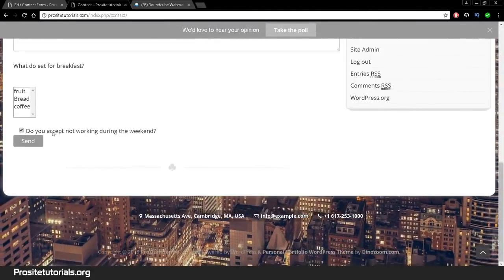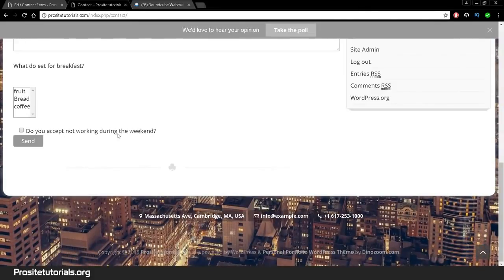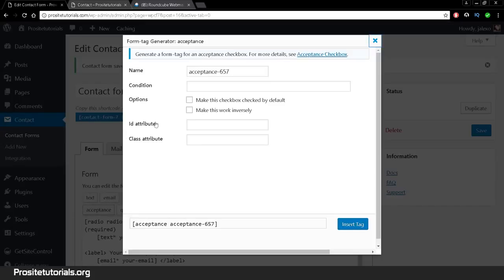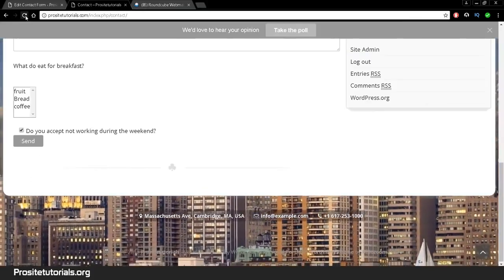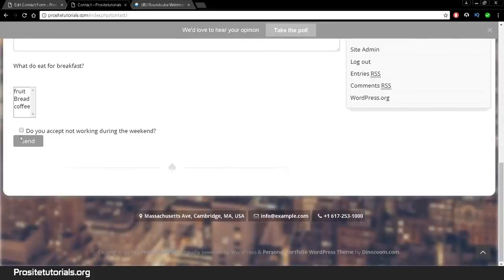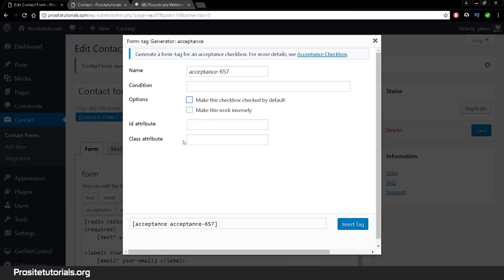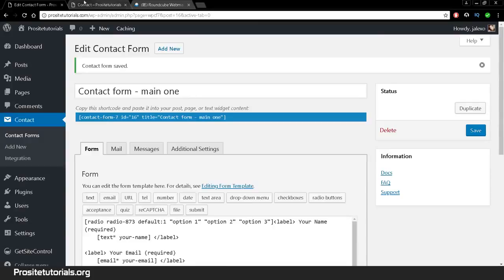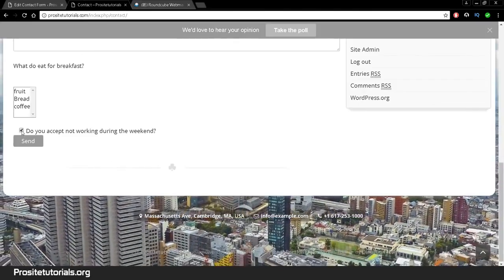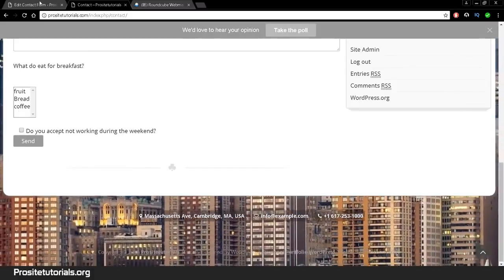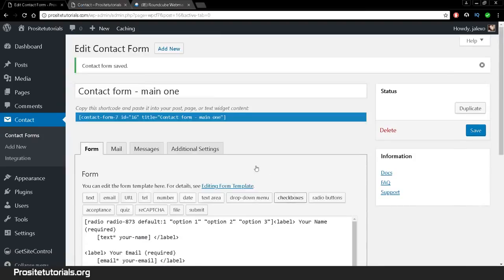For someone to send you a message, they would need to check this option. If you chose that first option which I mentioned, once I refresh this page, this box would immediately appear checked. And if I chose the second option over here, that person would need to uncheck this option to send a message to you, and so on. So it's not a big deal.